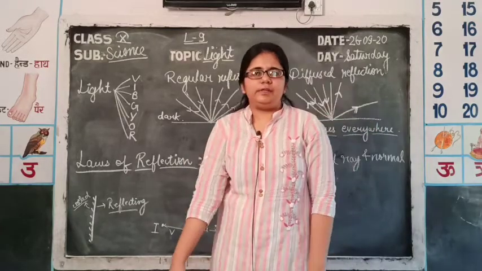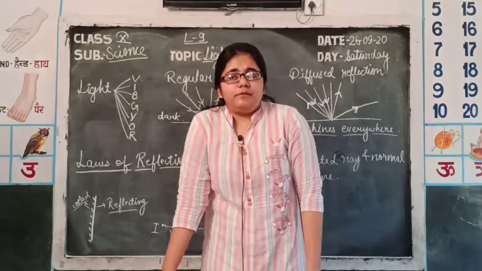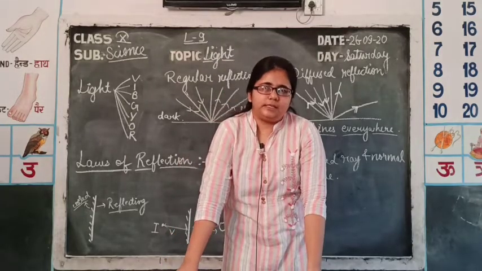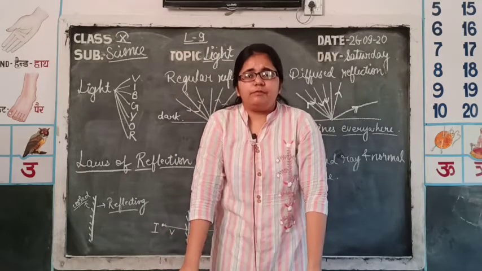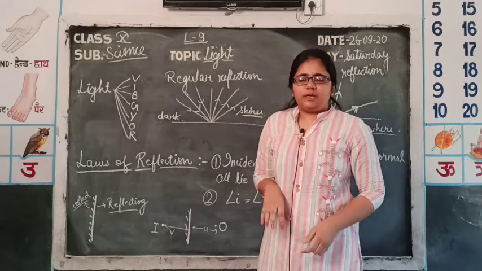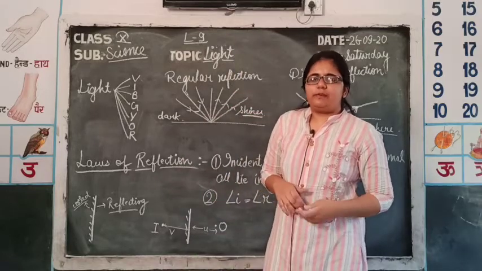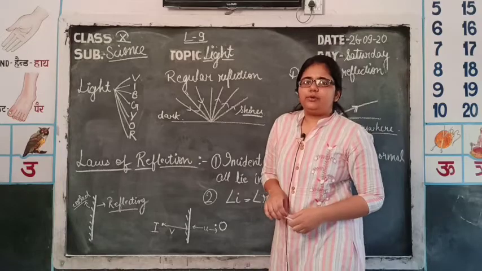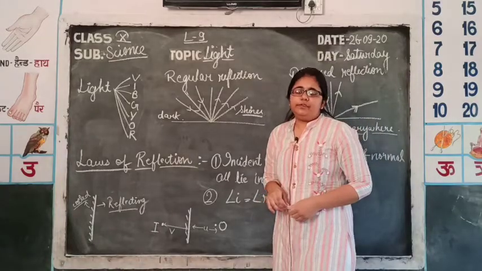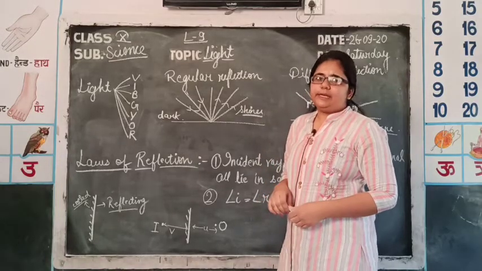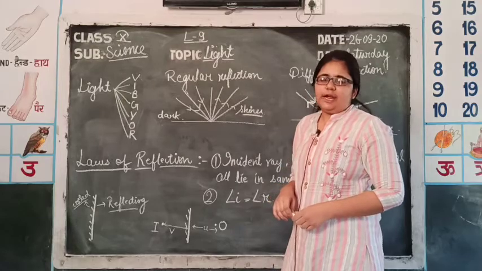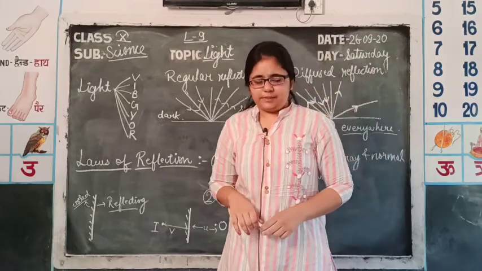You are familiar with this word, light. The main source of light is the sun. Obtaining the energy from the sun, we can change the source of light. We can convert it into electrical energy, and then we can use bulbs for the rectilinear propagation of light and for studying various experiments.